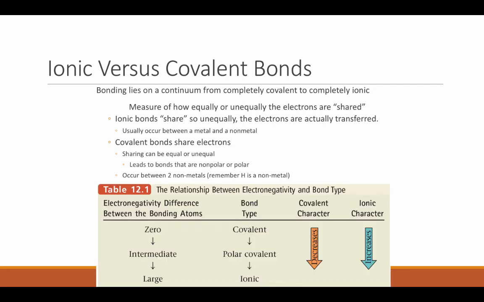Here's a graphic showing this continuum. If we consider the electronegativity difference, or the difference in how attracted the electrons are to an atom, when the difference is 0, we have a fully covalent bond with no ionic character. As the difference gets larger and larger, our bond becomes more and more polar and increases in ionic character, until finally we have a very large difference, giving us a fully ionic bond, which is very low in covalent character and very high in ionic character. The important takeaway here is that bonds are generally not either ionic or covalent. They lie on a continuum.